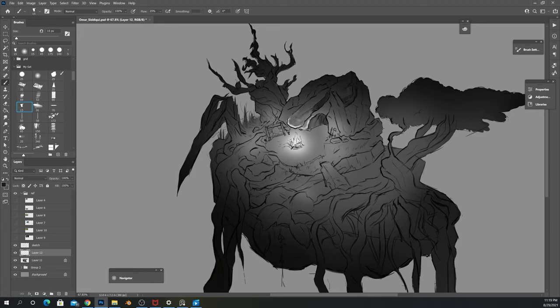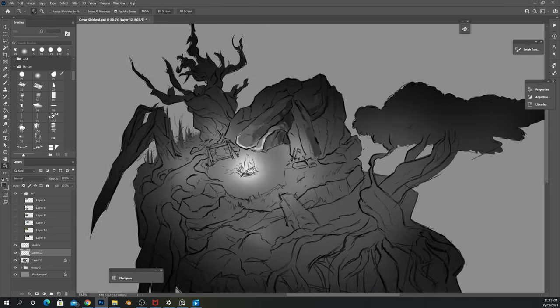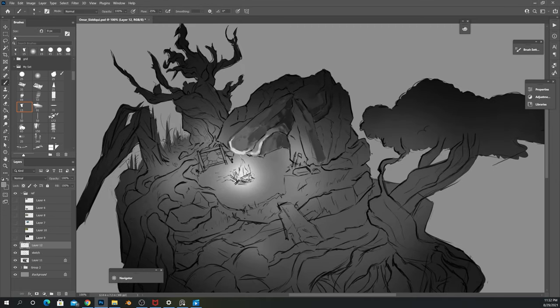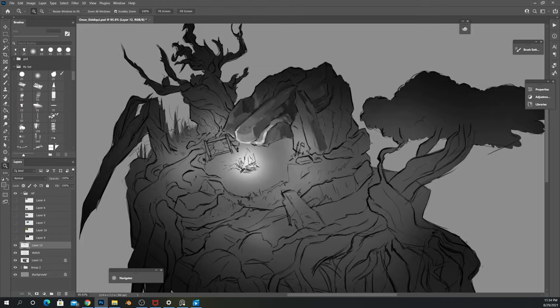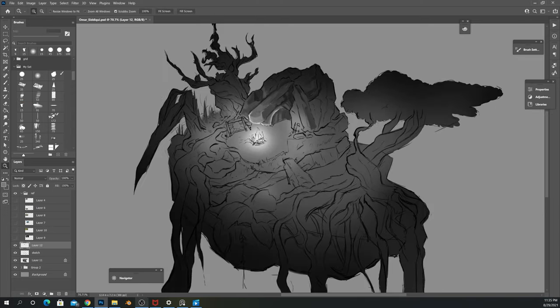Lighting is everything. When it comes to rendering, you just have to know where your light source is and how it's going to affect different types of materials and textures. Once you have that figured out, you have everything figured out pretty much. And that's really the toughest part. You don't really get good at this kind of thing in one go. You have to keep practicing, keep studying.